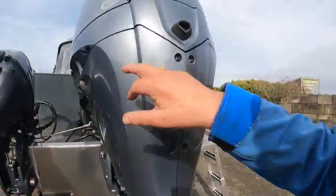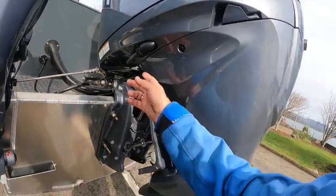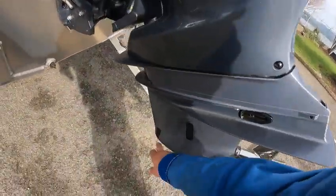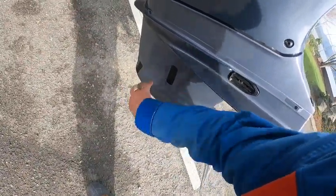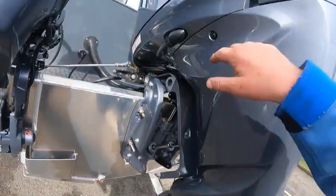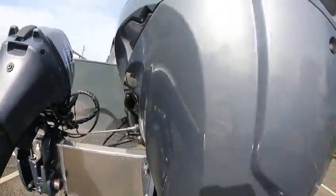You got your peel here, these are your latches, mid exhaust. Over here's your freshwater flush — you can hook that up, but do not run the motor if you use this. It's got two intakes, so if you're running on the hose and you don't have the bullet flusher that goes here, you need one bullet here and one here. If you don't have it, tape this one, put this on, run a Y off to this, and then start the motor. If you're just using that one, do not start the motor.